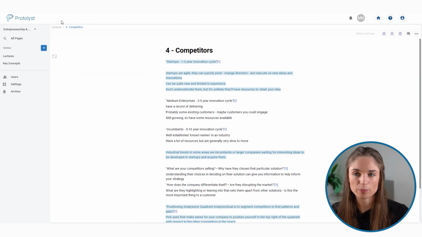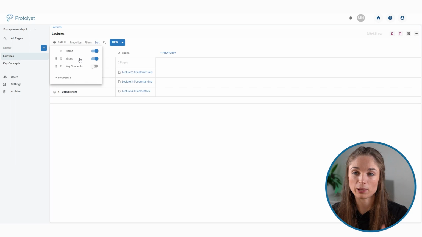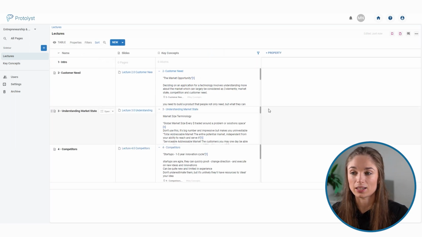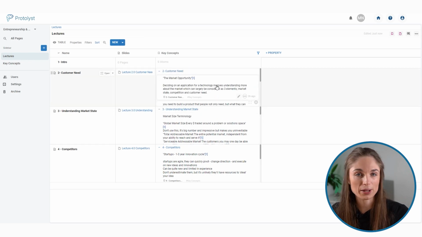And so when I jump back up to my lectures table, I've got the names of my notes as well as the accompanying info that I was referring to while I was taking those notes. And so we dragged and dropped those snippets of text into a box, and I can display that key concepts box, and we'll get a list of all of the snippets of text and sections that I've distilled out and saved as key concepts from each of the lectures. So I can browse them here.